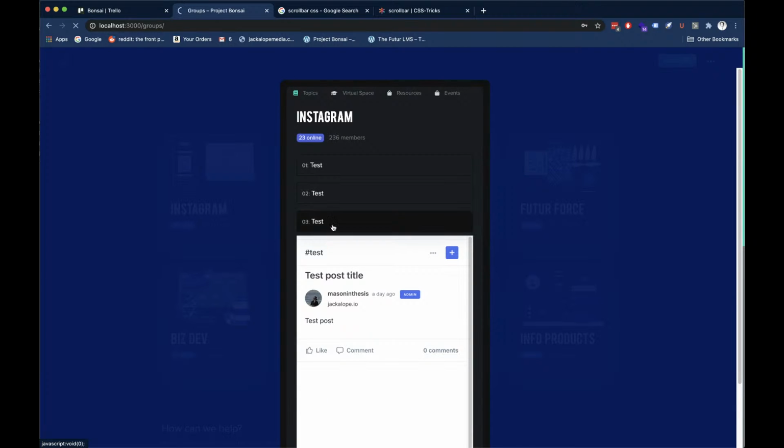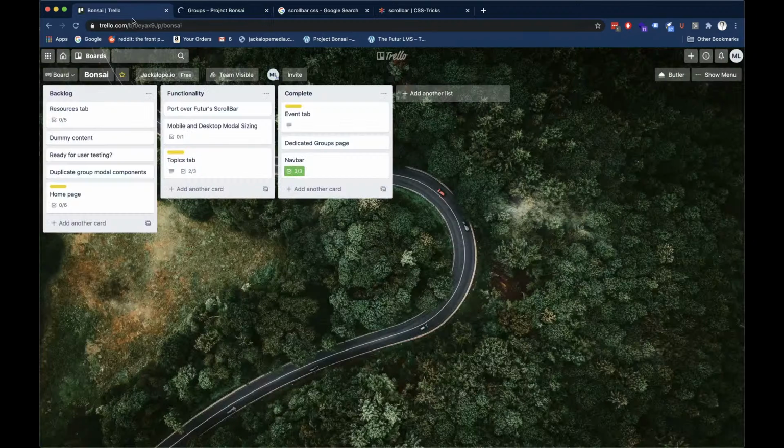I just got to organize it a bit more, come up with a little bit of dummy content. These will be kind of featured topics. And then we'll probably have a general one, which will just be a feed of everything within that space. So all the functionalities are there, that's why I'm not focusing on that anymore.